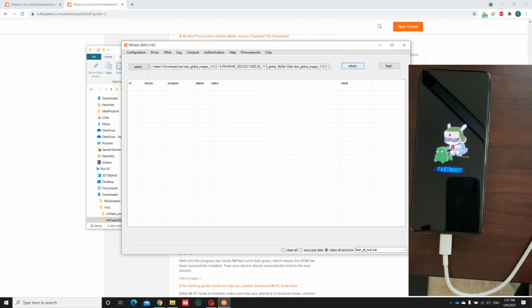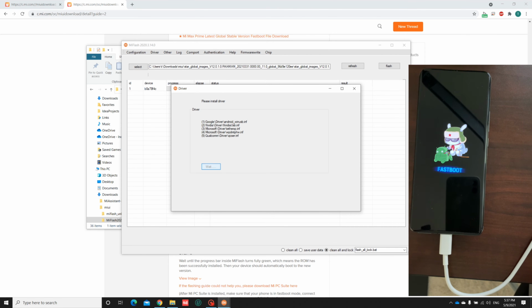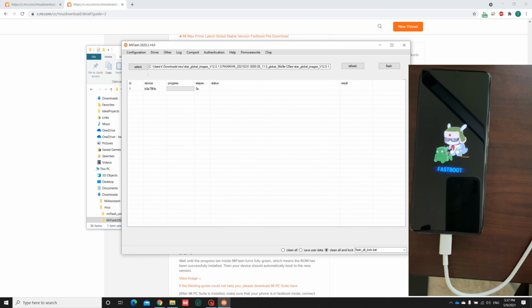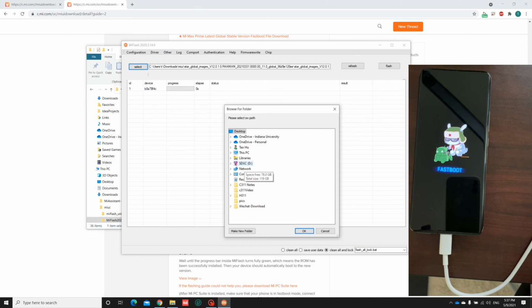Here, if we click refresh, as you can see, this is my Mi 11 Ultra. It is already recognized. But to be safer, you want to install some drivers first. Typically, the drivers are already installed, but it's just good practice. Once drivers are installed, we want to select our ROM file, which should be in my downloads.